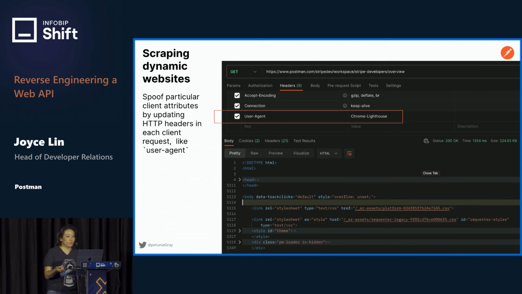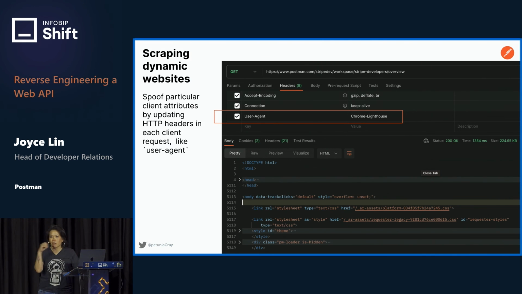You can use one of the inbuilt libraries, I think Cheerio, to then extract the HTML elements that you want. And when you're reverse engineering an API that's not yours, in this case I was not running Postman.com, what works today might not work next month.